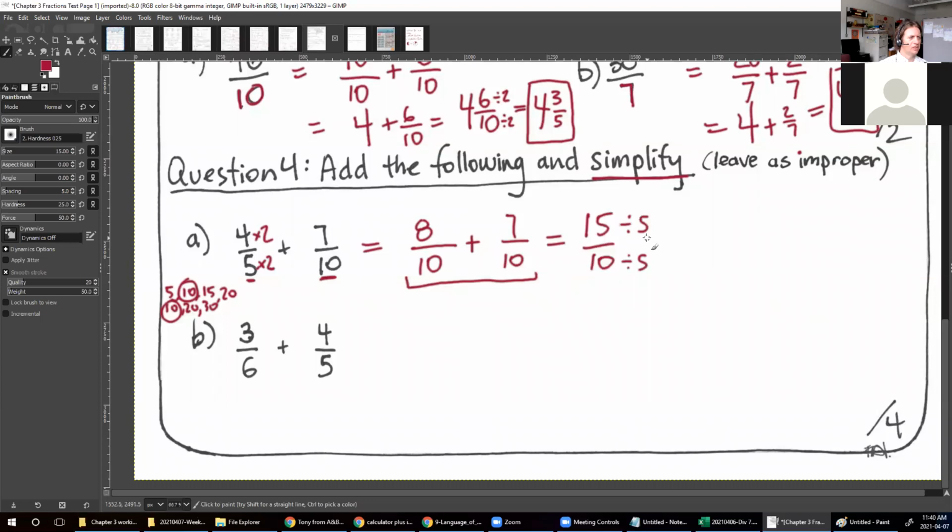How do you leave a fraction improper? Oh yeah, okay. That's no problem. An improper fraction, you remember, is one where the top number is bigger than the bottom. It's like the top heavy one. So this is an improper fraction. And really, I just put that there so that you wouldn't say, oh, this is probably going to be 1.5, which is a mixed number. This is the same question, this is the same answer. Sorry, I just didn't want to have to make you guys switch them to mixed.